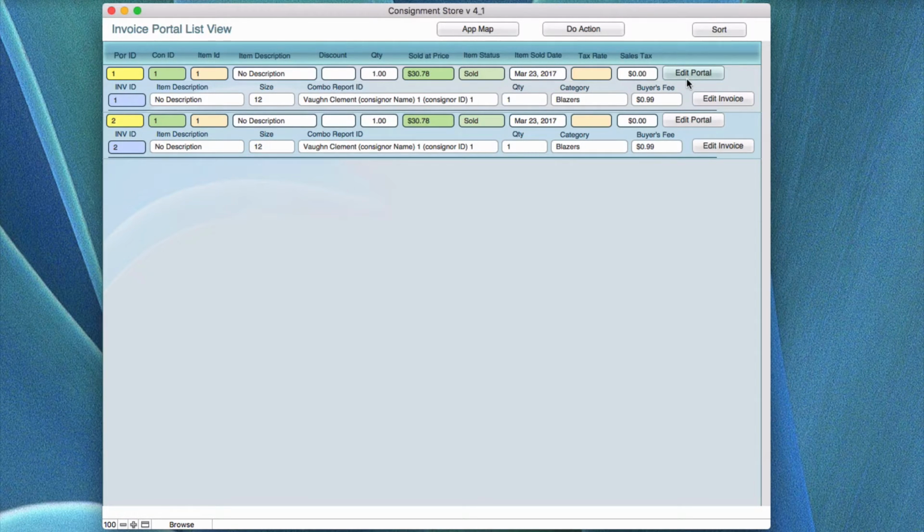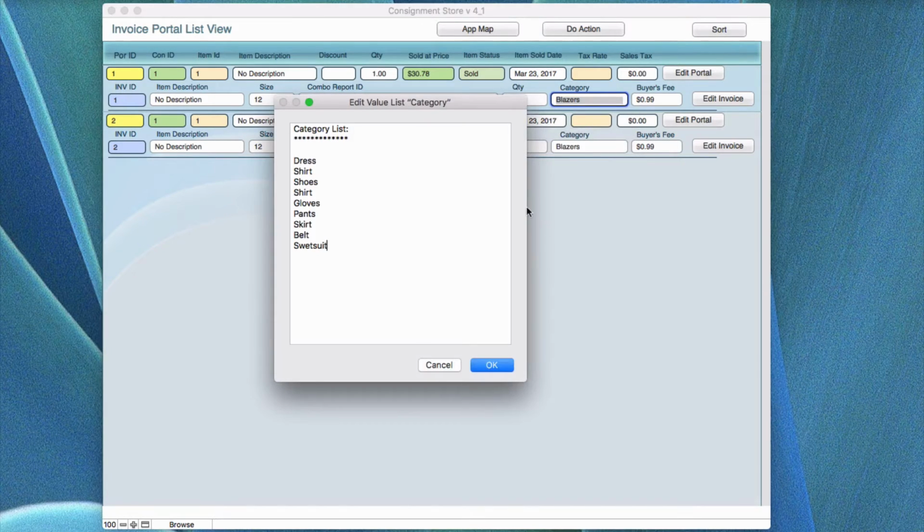One of the things I want to point out, if you click on this one, it actually goes to the edit portal, and this one goes to the invoice. So you have an action when you take it. And then I was going to talk about category. If you want to look for a particular category of an item, you can come in here and do the search and then pick the item or add the ones that you want added to this. It's only got a few in there right now.